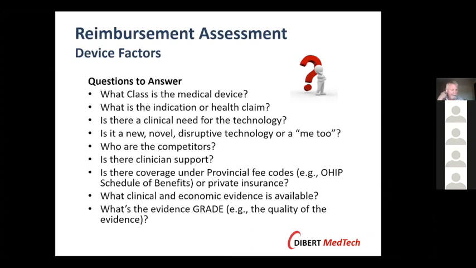What kind of evidence? I'd say the GRADE is an evidence term which says, what's the quality of the evidence? The lowest quality of evidence, I would suggest, is a company saying, oh yeah, this is great technology, it really does this. That's not really evidence. The next one up is even physician opinion. That's not evidence either. The evidence grade goes up through the different observational studies, right up through to a double-blind randomized controlled trial, which is kind of hard in medical devices. It's hard to do a blinded trial with a medical device. But you want the highest quality grade of your evidence. So what is that?